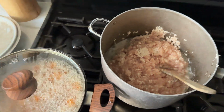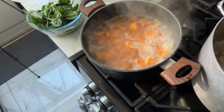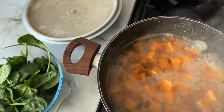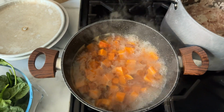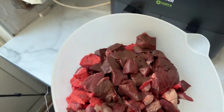But also remember to check on the sweet potatoes, because sweet potatoes don't actually take too long to cook. They get soft really quickly. So yeah. Alright. Still needs about another 4 minutes for that. I know I use 4 minutes a lot, don't I? So let's get these in.